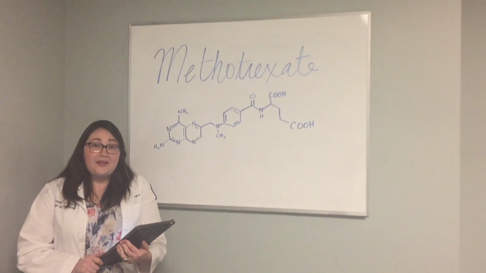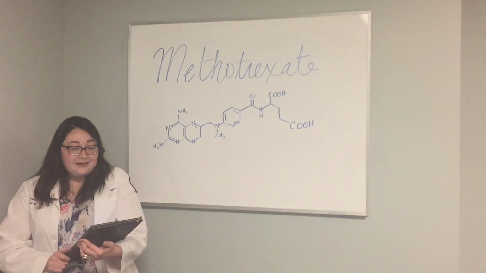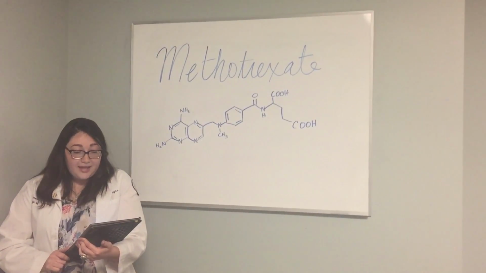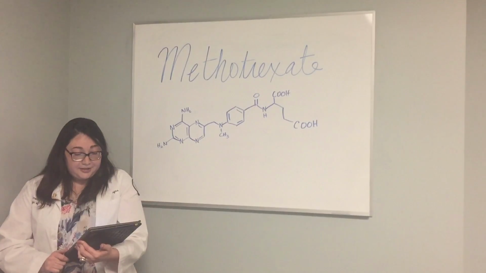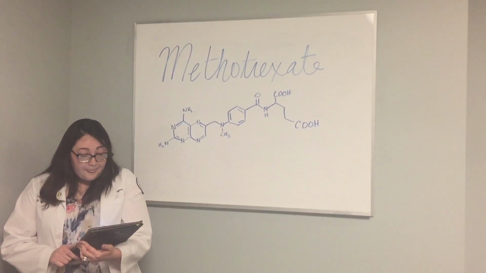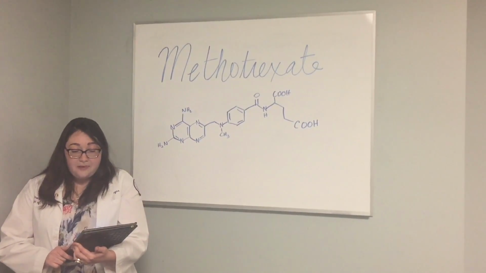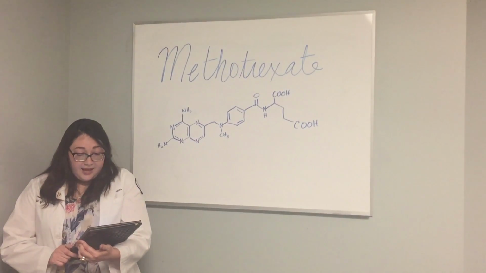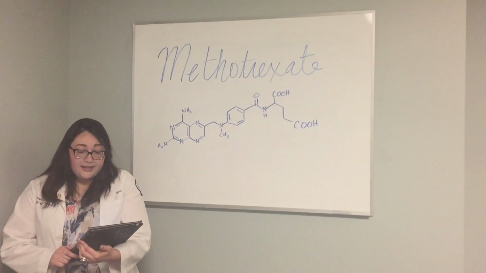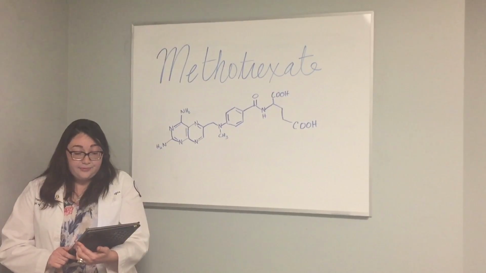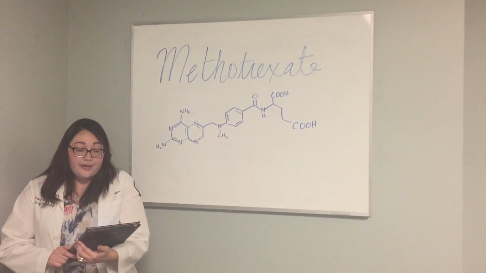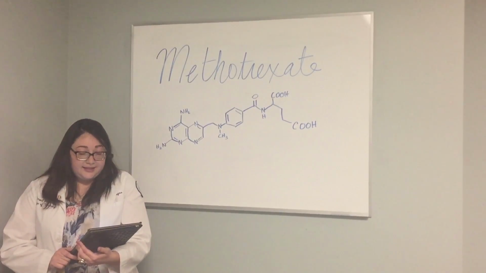All right, so now we're going to talk about the mechanism of action. Methotrexate competitively inhibits dihydrofolate reductase, which is the enzyme that converts folic acid to reduced folate cofactors, such as tetrahydrofolate. These reduced folates are required for metabolic transfers of 1-carbon units in some biochemical reactions. These reactions influence cell growth, including the synthesis of thymidylic acid, DNA nucleotide precursors, and inosinic acid, which is a purine precursor required for DNA and RNA synthesis.